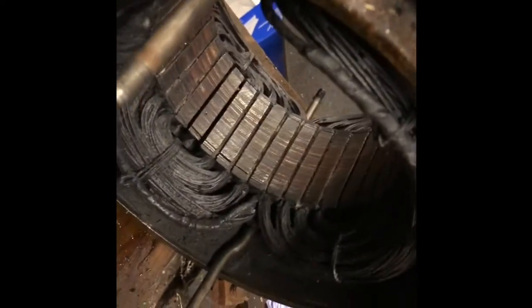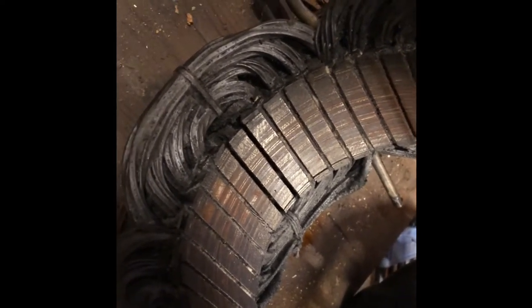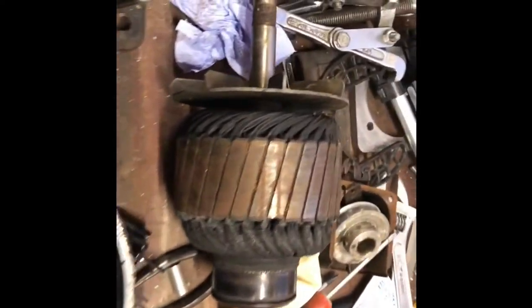Inside, it's all pretty dirty. I'll clean it all up. I won't use any aggressive cleaners or anything like brake cleaner or anything like that. Just probably either methanol or something like that, and get it all cleaned up.